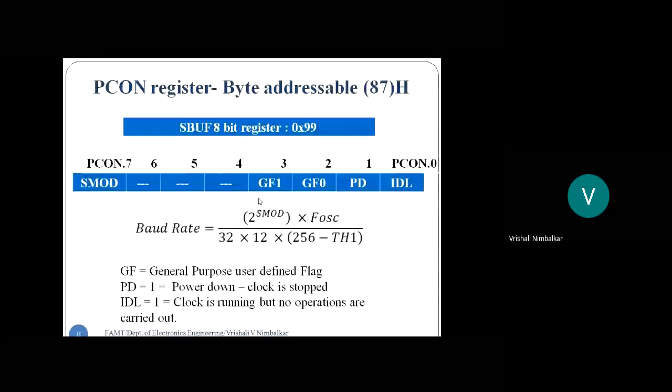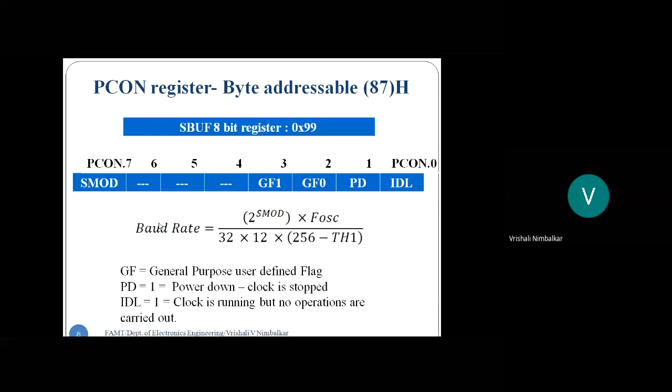Hope you all are understanding these, students. Now see that SBUF register I have shown here. This is not bit accessible. Either you will be reading or storing 8-bit data, and the SFR address is 99. So either refer to it by name SBUF or by its address. For the user it appears there is only one SBUF, but internally there are 2 SBUF registers, one for transmission, another for reception.